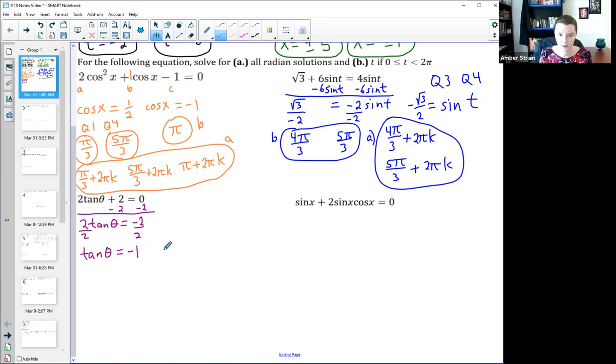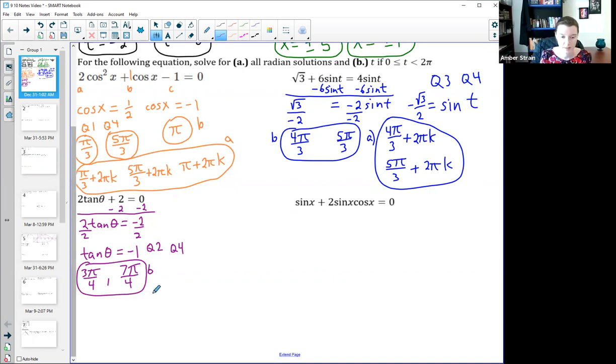Okay, so tangents are negative. Remember, tangents are kind of the weird ones. They are negative in quadrants 2 and 4. Okay, so looking on my unit circle, I see that it is -1 exactly where the sine and cosine match in quadrant 2, that's going to be right there at 3 pi fourths. Okay, and then in quadrant 4, that's going to be there in 4, 5, 6, 7 pi fourths. Right before 8 pi fourths. So again, this is the answer for part B.